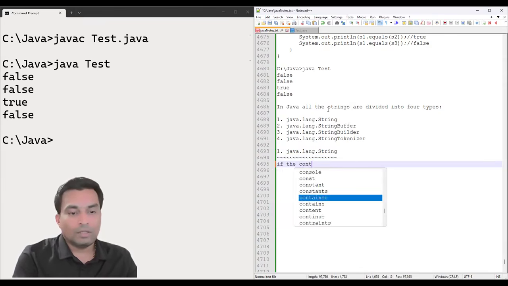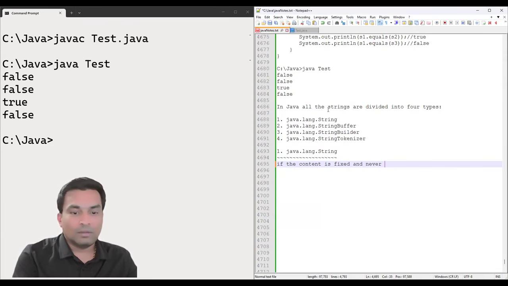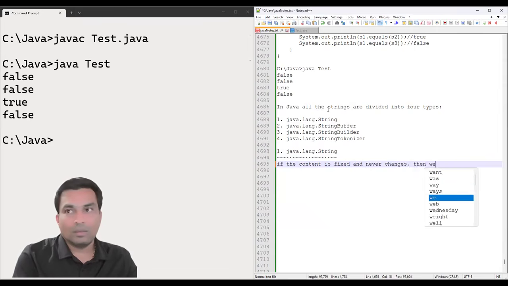If the content is fixed and never changes, then we should go for the String class.